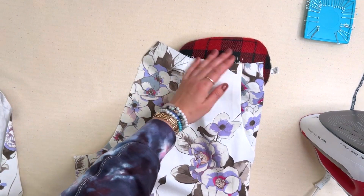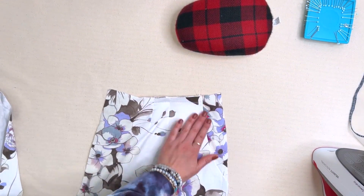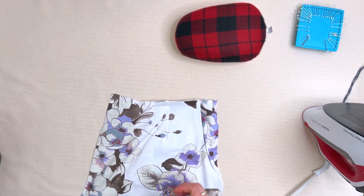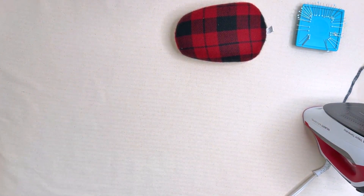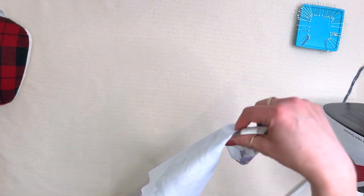We have totally assembled those pockets — they're all in place. I'm just giving it a nice press before we move on. You may want to give that seam one more little hit of steam. Now before we go much further, we're actually going to assemble the back, bringing the back legs into play and putting them right sides together.